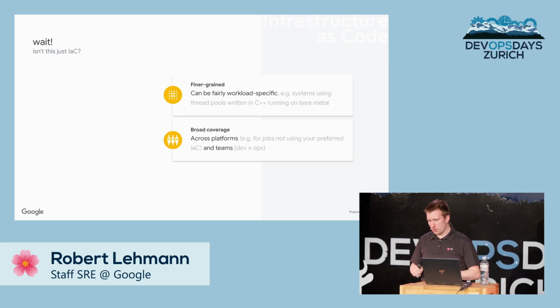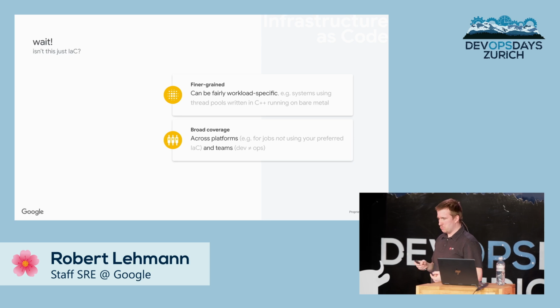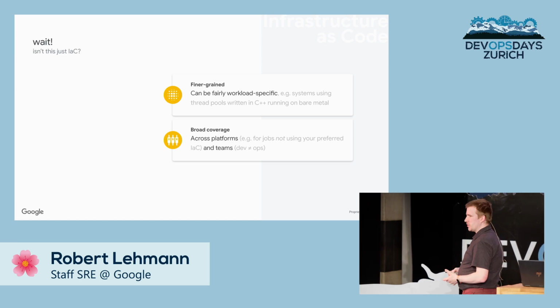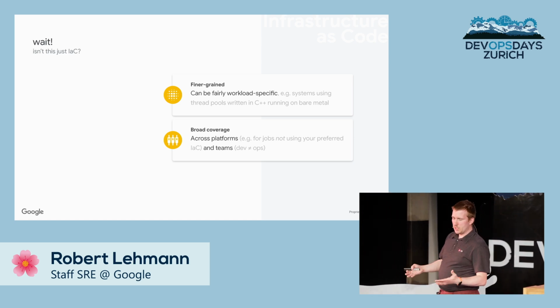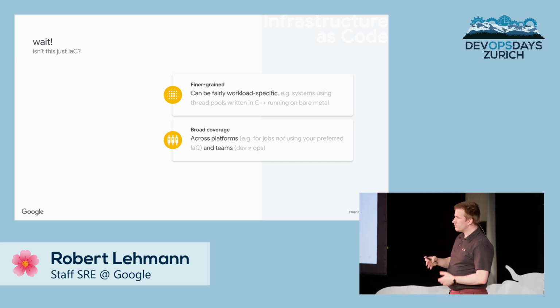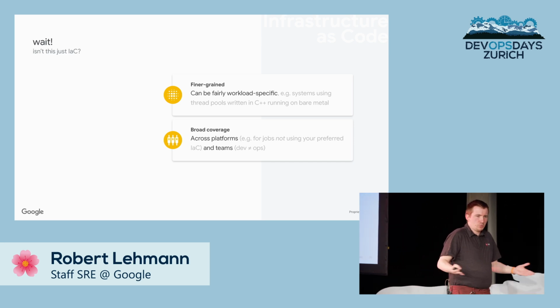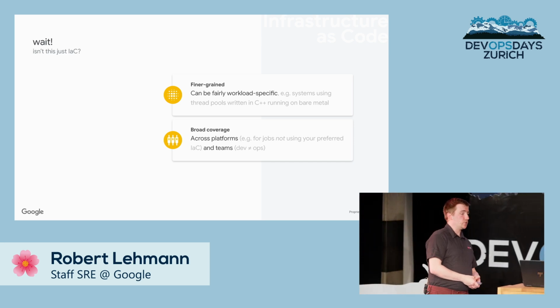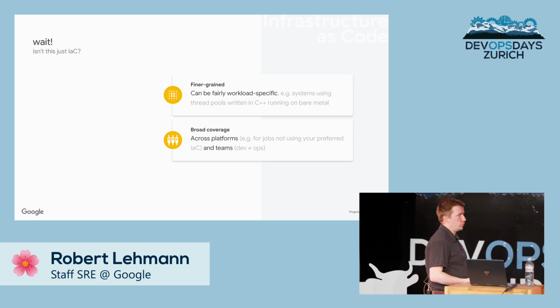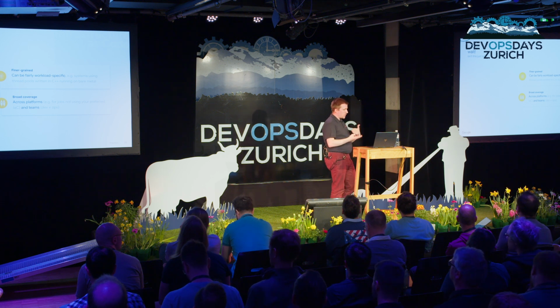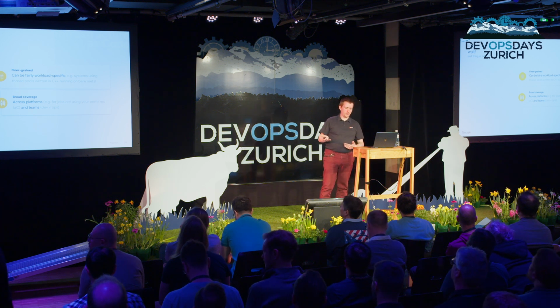Except for two small problems. One is normally your infrastructure as code setup won't be as fine-grained as your dashboards might be, right? Like you might have a dashboard that looks at your thread pools at a full moon only, and only if you're written in Haskell, right? That could be a dashboard because maybe the metrics are very specific for this use case. Your IaC system is not going to have this information usually. And so with this discovery mechanism that we discussed and the traits, you could cover these kinds of very fine-grained properties easily.